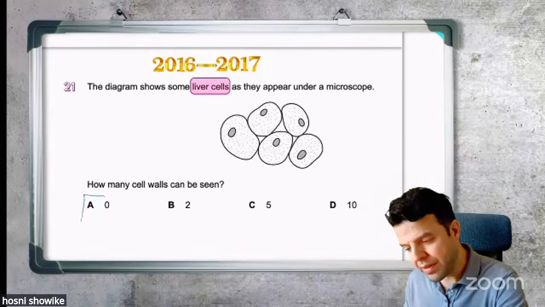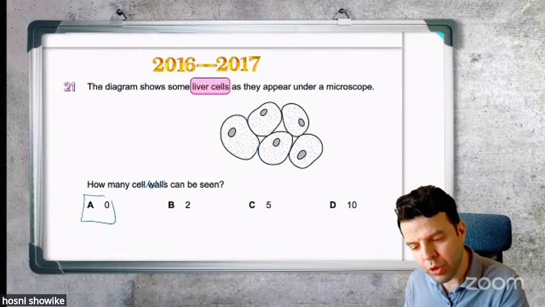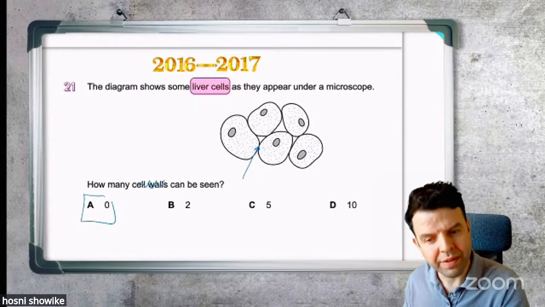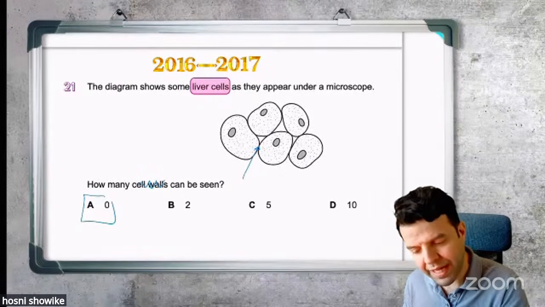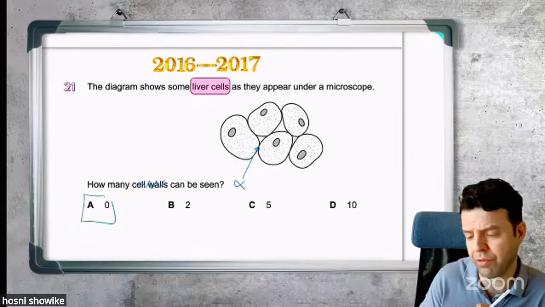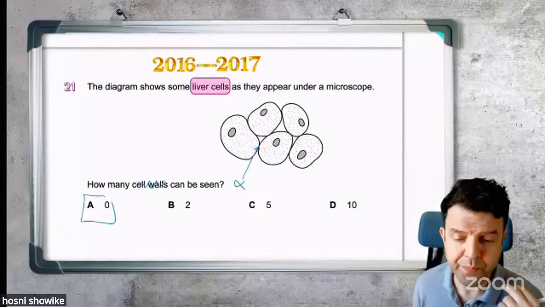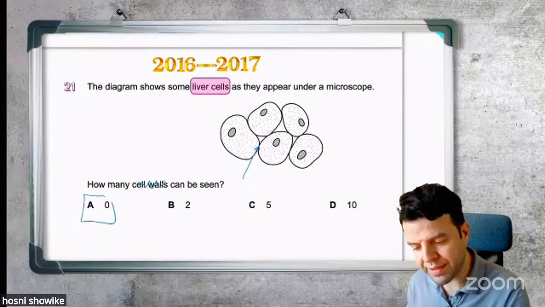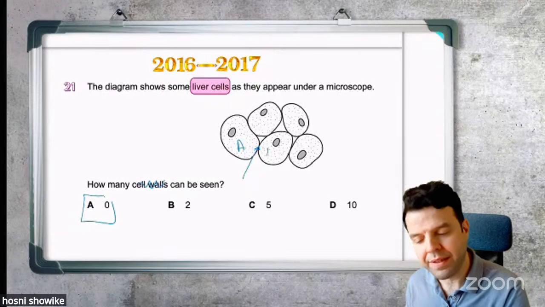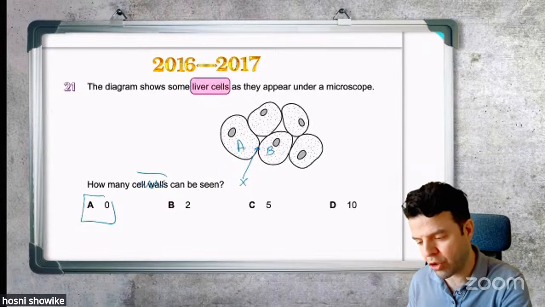Same question. Look what they say. How many cell membranes would you have at this part X? Same picture as it is. They ask you at X, how many cell membranes do you have? We're going to say this time, we're going to say 2. Why are there 2? Because there's cell membrane of cell A, cell membrane of cell B. But the question here is just like asking about cell wall.